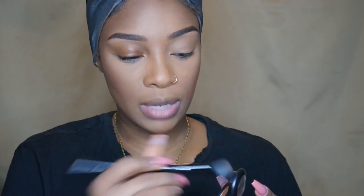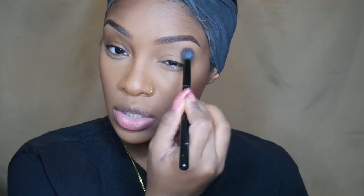So for this eye, just gonna blend it out a little bit. I'm gonna set it with my Sacha Buttercup powder. My MAC eyeshadow, and this is in Saddle. I'm gonna take my number 12 brush from BH Cosmetics, and I'm going to use this as a transition shade. I'm just bringing a little bit of dimension to the eye. And then I'm just gonna take this Vera Moore eyeshadow in Taffy, and I'm just going to deepen up that crease a little.